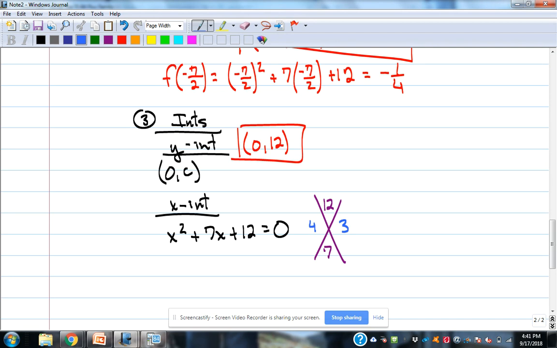Now, the next step would be to take x squared plus 4x plus 3x plus 12. There's a shortcut to this one because there's a 1 in front of x squared, but there's not always a 1 in front of the x squared. Sometimes there's a 2 or something else. This method works no matter if there's a number there or not. What I've done is I've replaced b with these two numbers here.